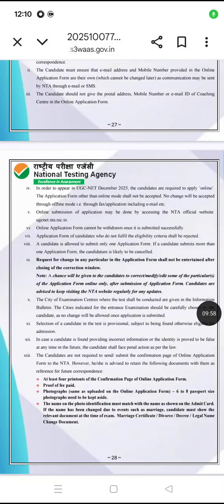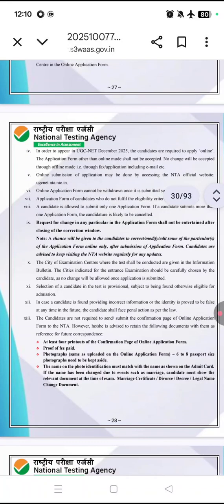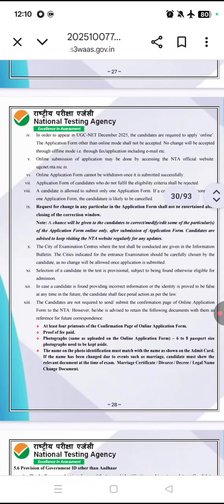If something went wrong while filling the form, you can request for change to NTA. You can request NTA to change anything from your form after the closing of the window, after the form fill up ends.